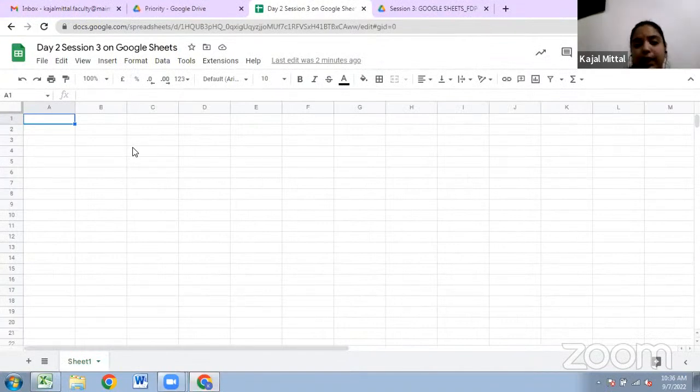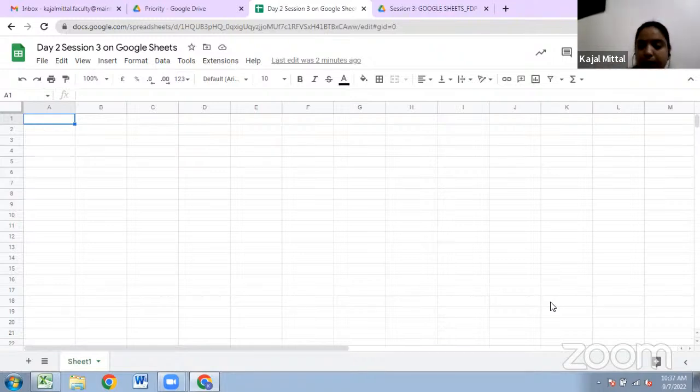Second important difference is in MS Excel, you cannot collaborate with other people, whereas in Google Sheet, you can collaborate with other people. Now, what is this collaboration? In Google Sheet, more than one person can work on the same sheet. We can share the sheet with n number of persons, and at the same point of time, so many people can add information in this particular Google Sheet.